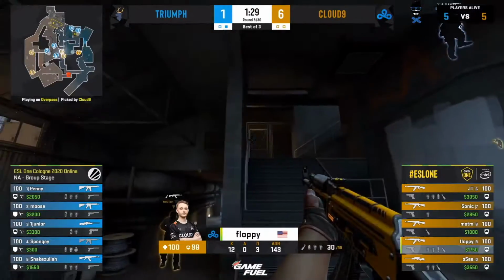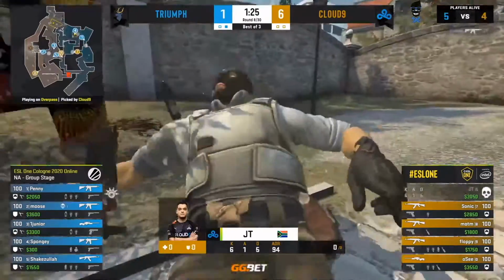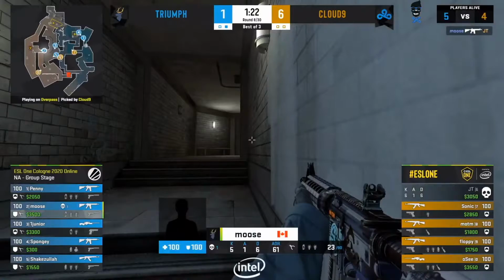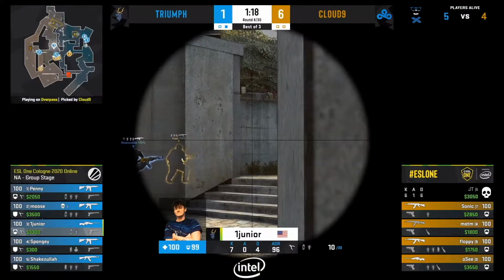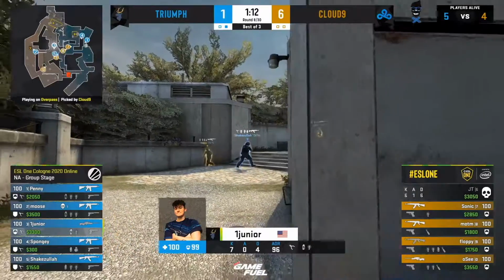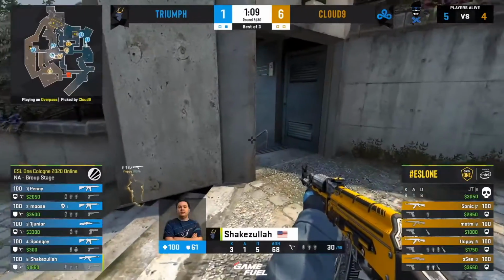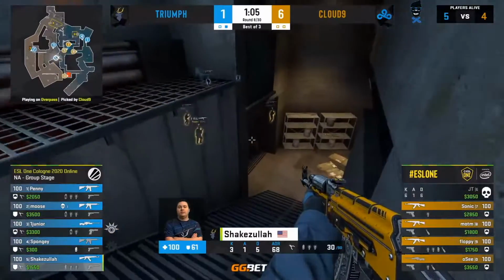All right. Well, this is another gun round from Triumph here. The max loss bonus is in play, and Moose takes down JT. So there's a much-needed opening as the 3-pronged CT defense up towards the bathroom area could actually net them a couple more kills here. Junior could get a little spicy. Ooh, Sheikh Zula. He's feeling it. The timing could be so right.